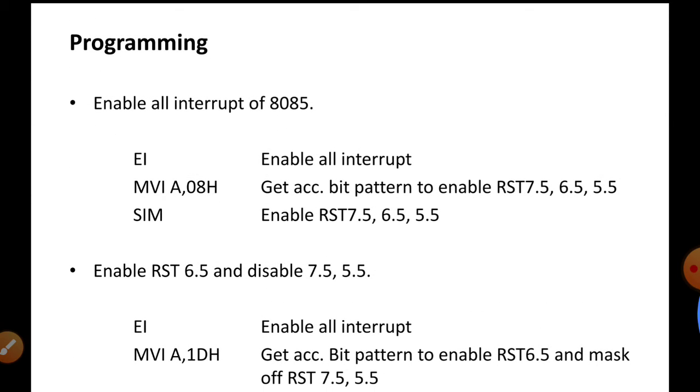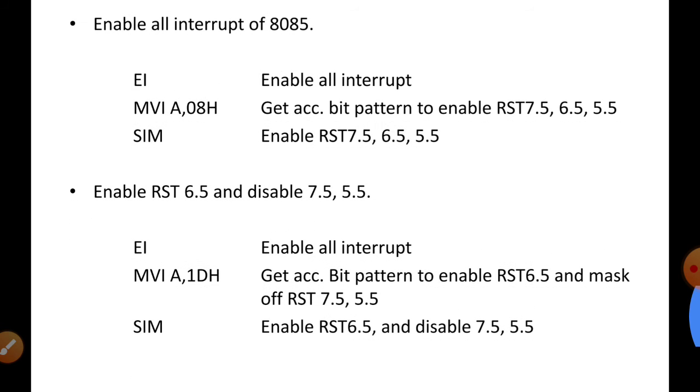Now, as far as the programming is concerned, if we have to enable all the interrupts of the 8085, for that particular purpose we have to use the enable interrupt instruction, which enables all the interrupts, and then we have to put a certain pattern into the accumulator, so that whenever we use the SIM instruction, we are able to enable the individual interrupts.